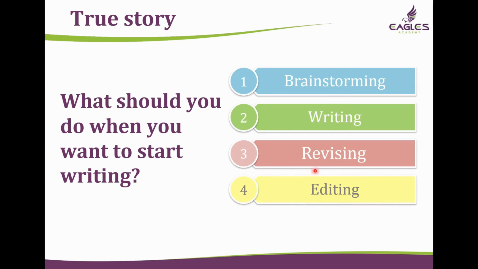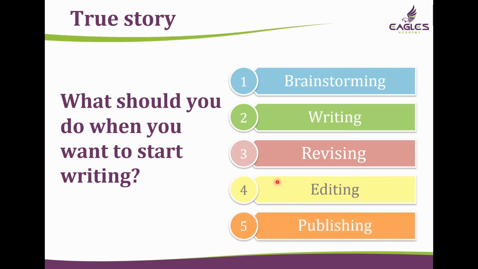Editing. So you have to correct your mistakes. For sure you have mistakes, so you have to check these mistakes and correct them. And finally, what do we have? Publishing. What do you mean by publishing? As we said before, publishing means that now your story is ready to share. So now you can share this story and show it to everyone and anyone you want.